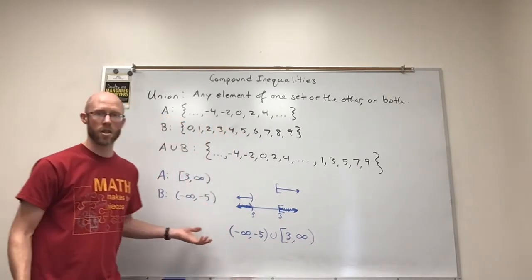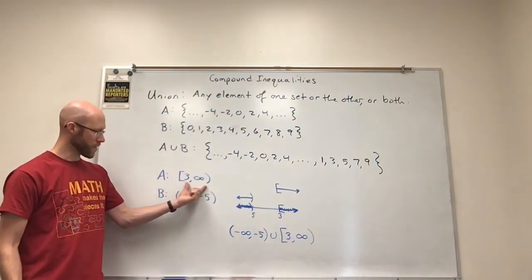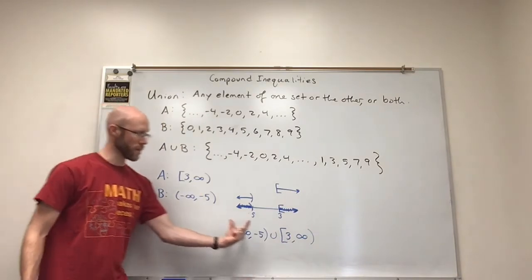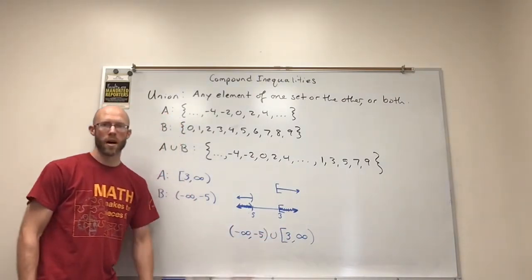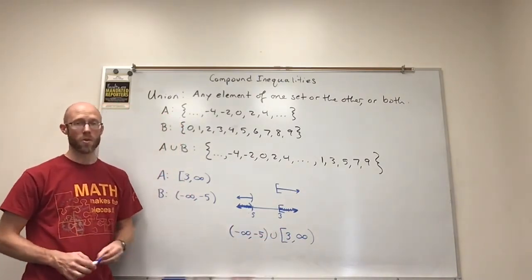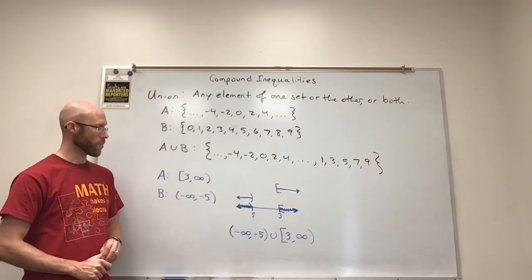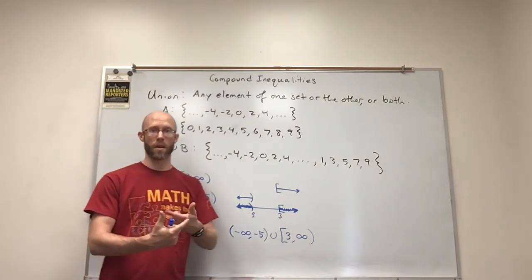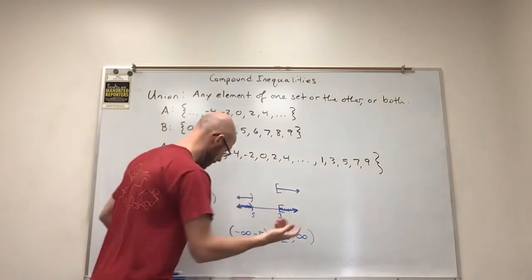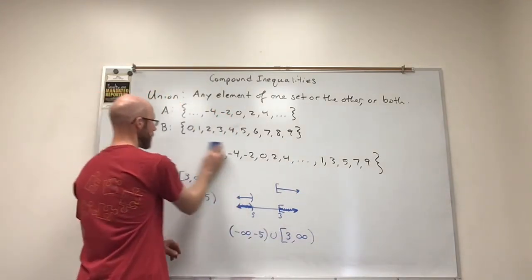Now that looks kind of silly because at the end of the day, it's just these two intervals written in with the union in between them. But that's all you really have to do on this one, is write it that way. Sometimes when there's an overlap or something, we'll be able to write it in a simpler way. Let me give you a real quick example like that.